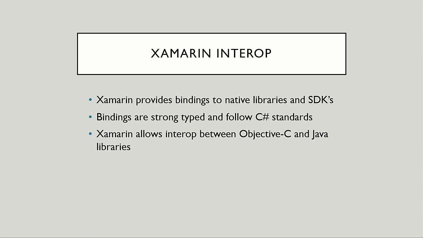One of the advantages Xamarin has is it has interop. That means you can call the libraries of Objective-C or Java in your Xamarin projects. Xamarin basically uses binding to bind to the native libraries and SDKs. And the advantage of that is if there is, say, a special map feature in iOS and you want to use it in your application, you can use it. So you're already writing your code in C#, but you're also leveraging other powerful libraries which other people have built upon. So that's another big advantage of Xamarin.